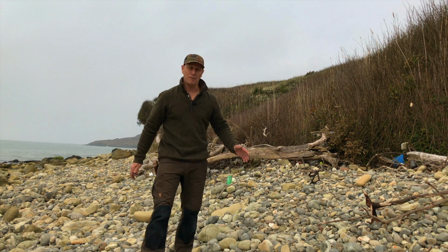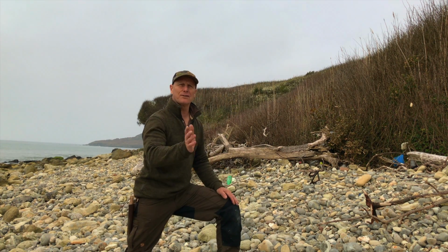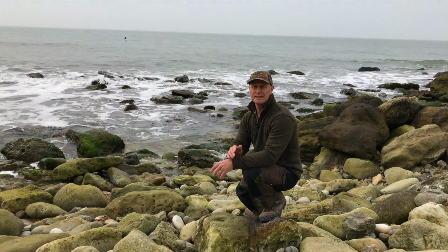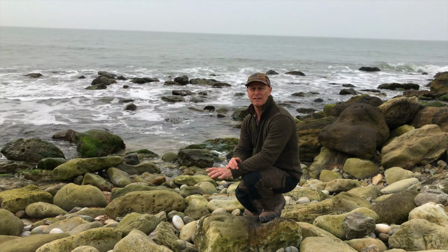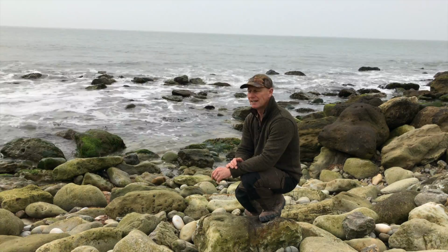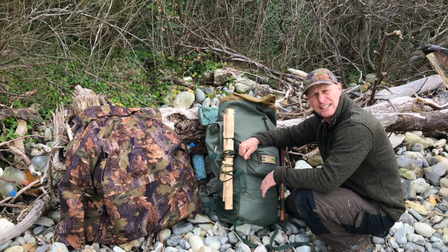And this time out we're doing a lovely overnighter on this beautiful stretch of coastline. I'll be on the sleep pad on the ground just under a tarp, and we've even got a bit of catch and cook as well. So stay tuned.